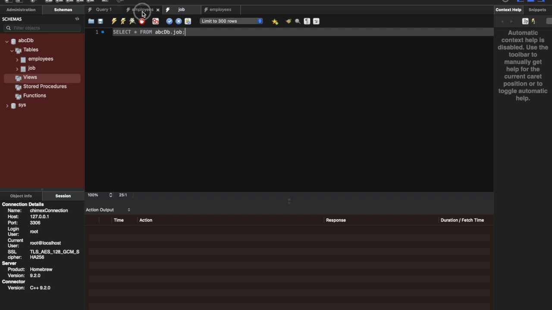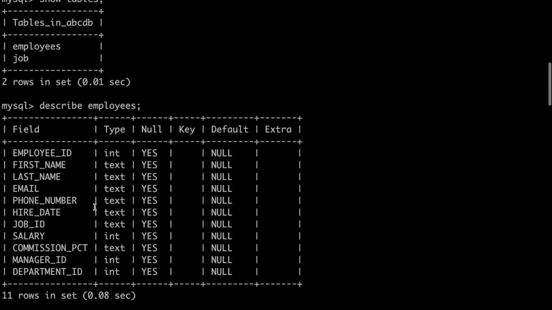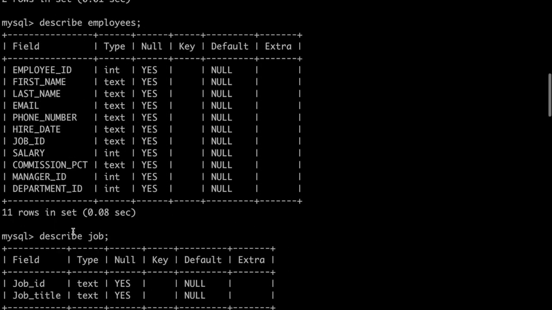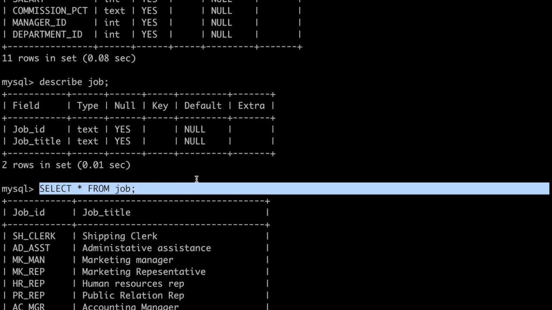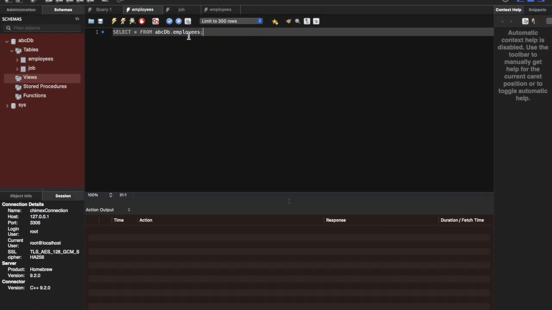And if you remember for this one, now you just do select all from the table name. But if you look at this one, you see they carry the database name and then dot employees, which is the table name, dot the table name.